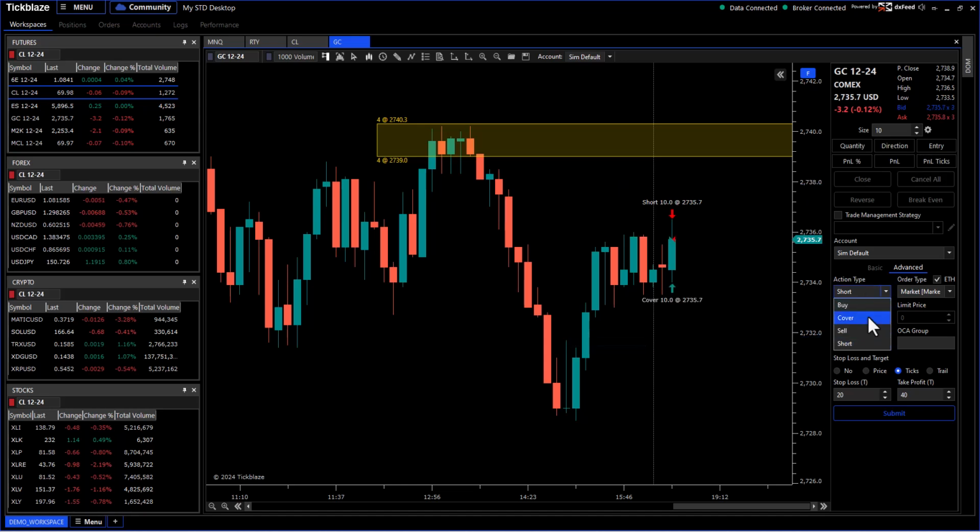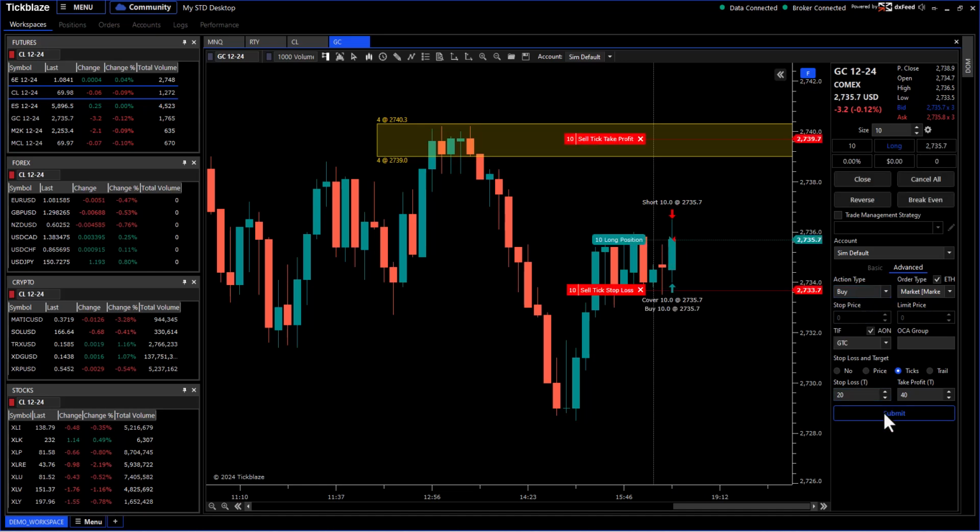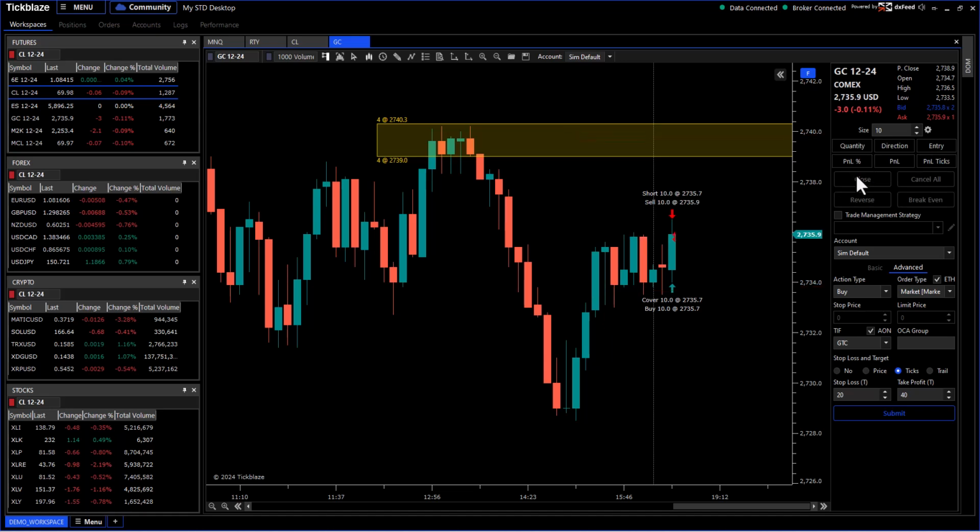Now if I wanted to buy at market, let's say I wanted to buy here instead of shorting, I could do that. I could put the order, and there it is. I'm long the market. And this is a really good function if I want to be day trading and I want to plan my stop and target with a 2-to-1, or a 1-to-1, or a 3-to-1 R multiple. This advanced ticket is very good for planning level trades. It's really good for planning support and resistance. It's really good for planning market orders on the fly with a 1-to-1 or a 2-to-1 take profit, right? And if I close it, it's a bracket order, right?